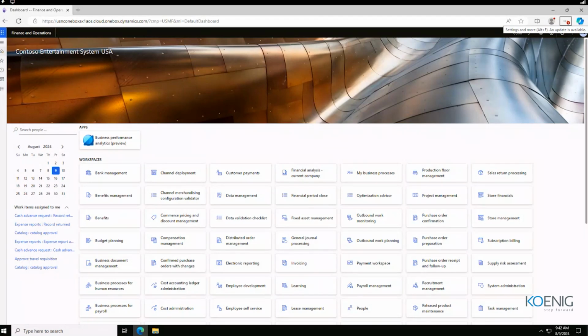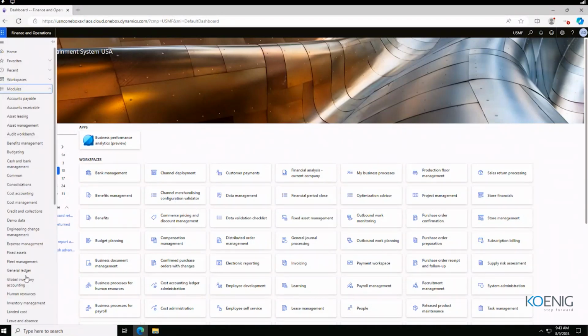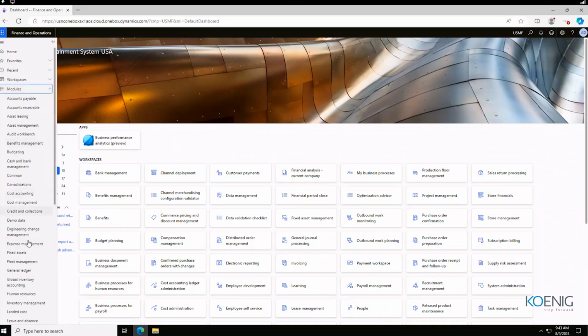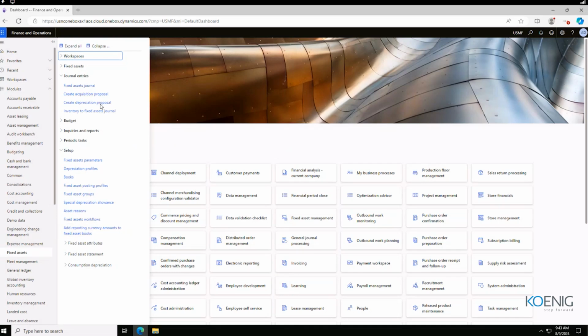I would have loved to give you a deep introduction about the different things, what these tiles are called, what the workspaces are, what the modules are. But it would take me a lot of time. So I'll just quickly focus and come back to our core agenda. But just for information, remember these are known as workspaces, or we call them tiles. Here we have the different types of modules we can access in Finance and Operations, and Fixed assets we are also going to find over here.